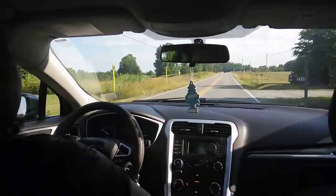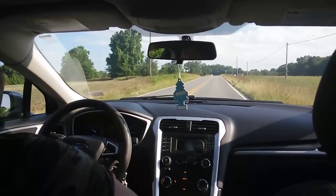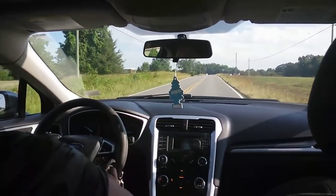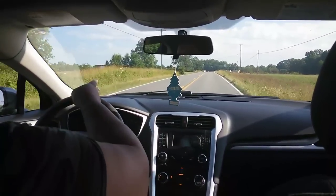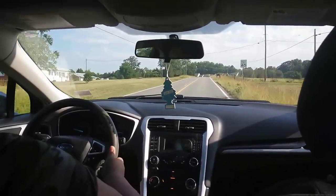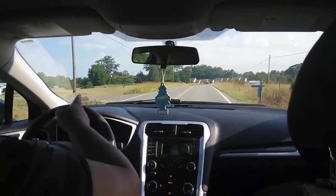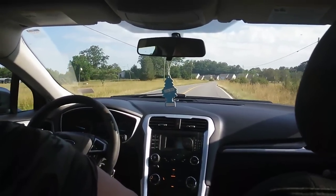And one of my special tips that I tell my students when they're driving and how to make a good turn, a safe turn, a nice smooth turn, is to look straight ahead where you're going when you make that turn. It will help you adjust and stay in your lane. Don't look right in front of your car. Don't look at the curb. Look straight ahead to where you're going. It'll help you stay in your lane.